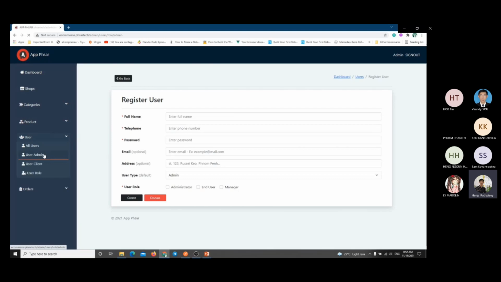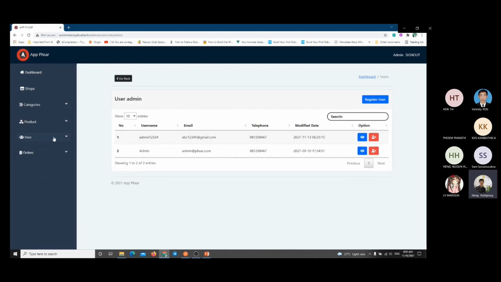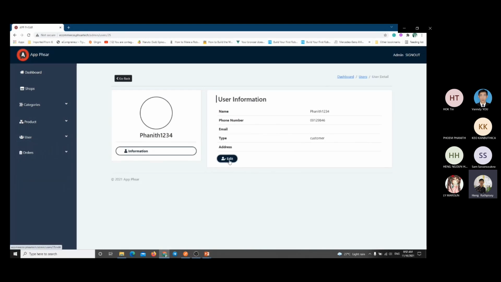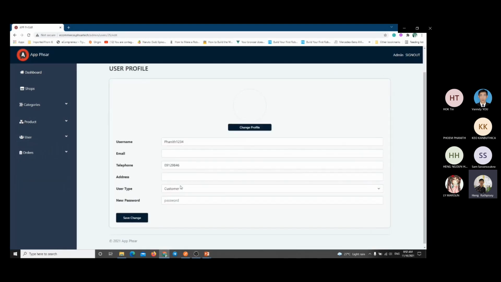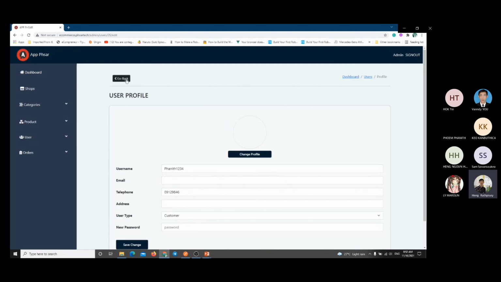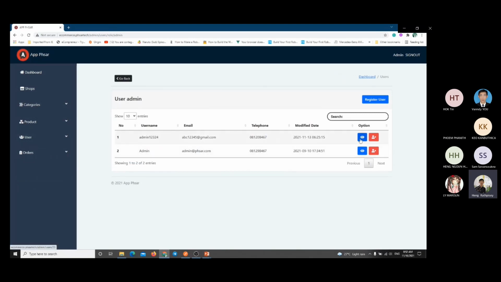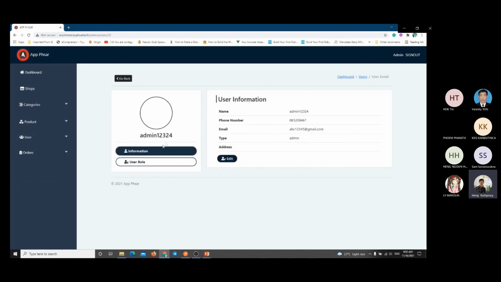And we can also update the user by editing and changing their email or password. And for admin users, we can edit their role and permission.